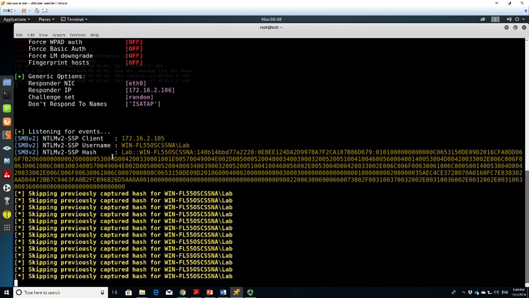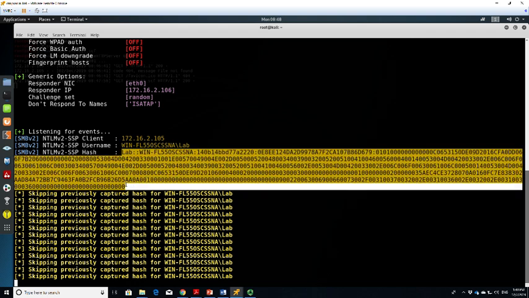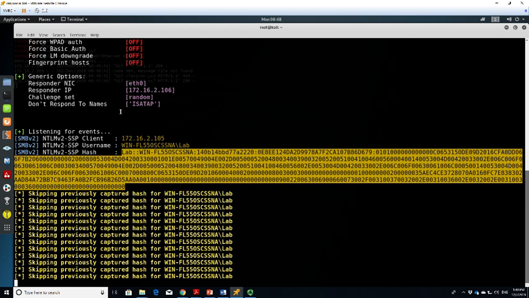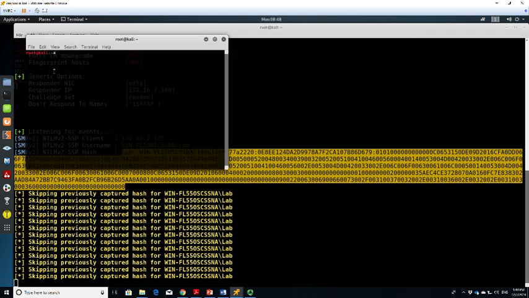So now what we can do is copy this hash, copy all of this, okay, and open a new directory, cd www, and paste in the credentials.